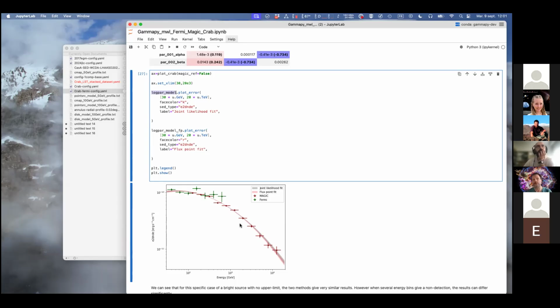This is really a step forward compared to going to XSpec, plotting, fitting a power law, going to Fermi, fitting a power law, going to Cherenkov, fitting a power law. Here you do full forward modelling of a physical inverse Compton model.